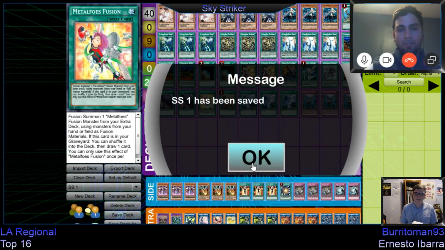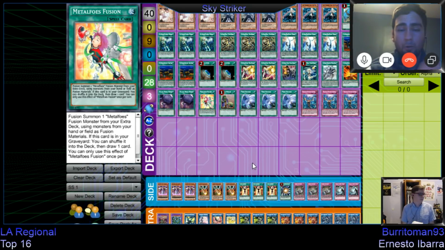I play against the former world competitor, top 4 nationals, 2017. His name was Kenny Nguyen. This guy's a real pro. He knows his stuff. Props to him.